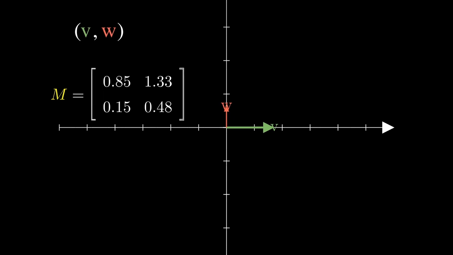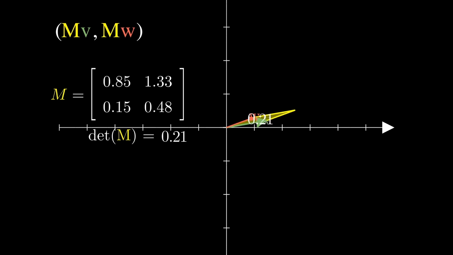Suppose you have a system where the matrix of interest M governs transformations on real vectors. For instance, M may act on the pair of vectors here and transform each of them into new vectors such that the parallelogram they define has a new area. This change in area represents an example of a physical transformation to objects in the vector space, and in this case is governed by the determinant of M.